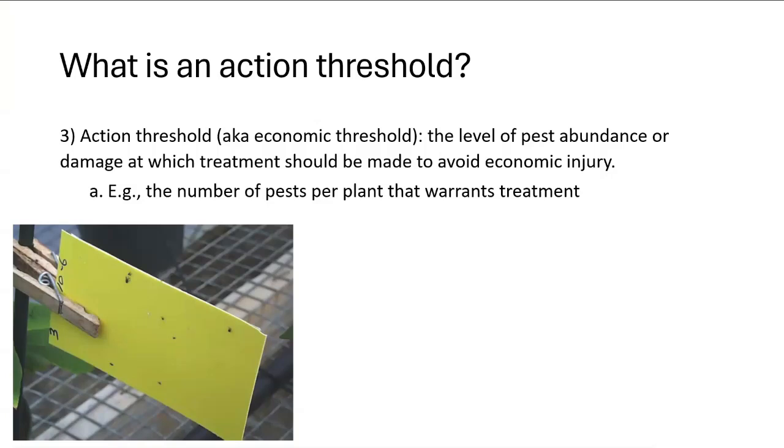So one thing I often want to remind folks is that when it comes to looking at action thresholds, if you do enough Googling, you can probably find a suggestion of an economic action threshold for a particular pest and a particular crop. But that does not mean you should just take that and run with it and blindly trust it. I think it's really important to try and use local data when you can. If it's not exactly local, or it was developed a really long time ago when treatments were really different or cultivars were really different, take it with a bunch of grains of salt. So they can be useful in some circumstances, but a lot of grains of salt there.